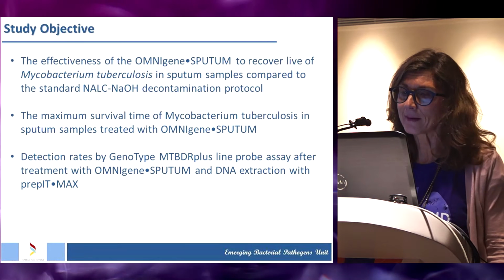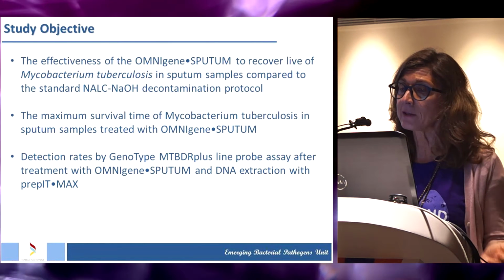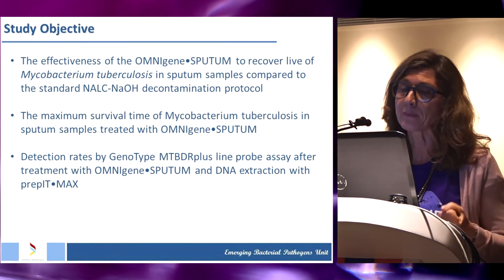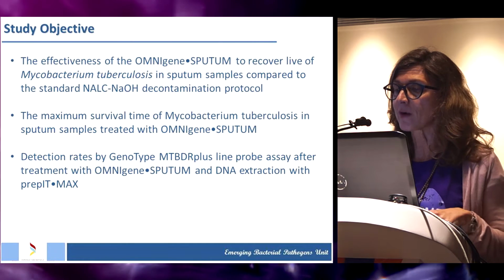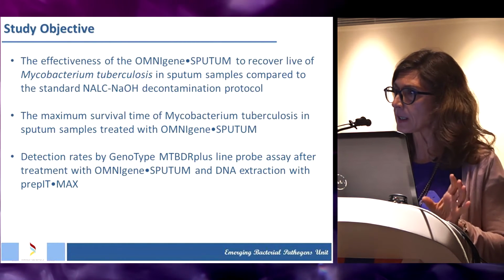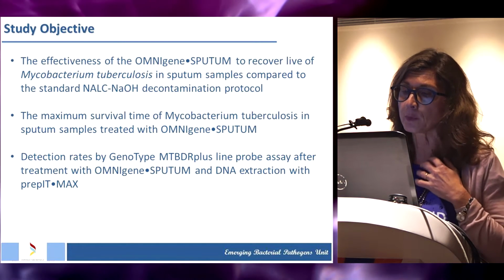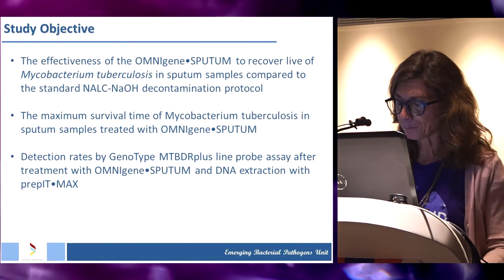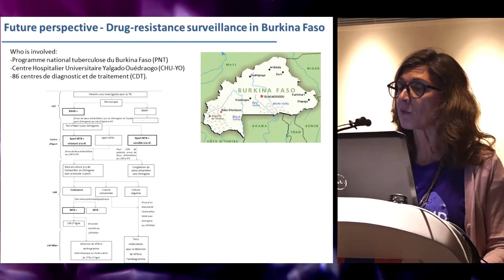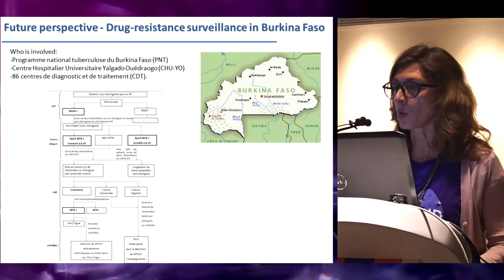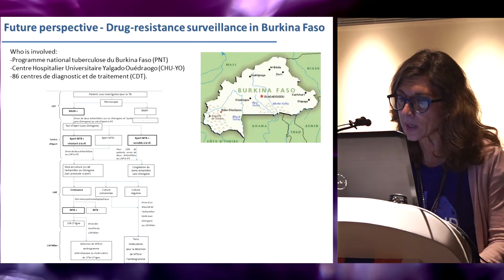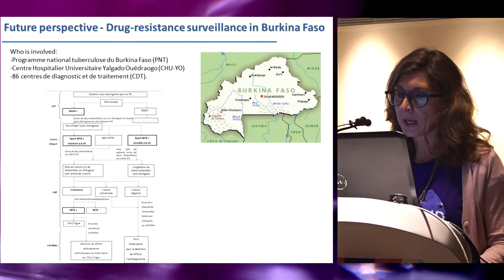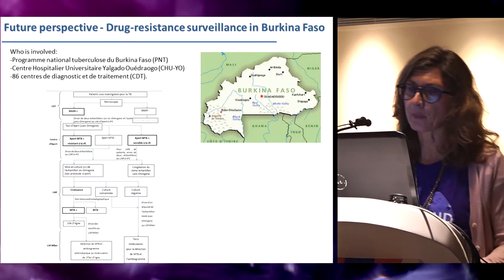So we will try to evaluate the effectiveness of this transport medium that we plan to apply on a larger scale, and what is the maximum survival time of MTB in this transport medium before it can be put on culture. We will also try to use this transport medium for our WGS study. So we will try to see if we can use the reagent for DNA extraction, and that it is suitable with our Illumina protocol.